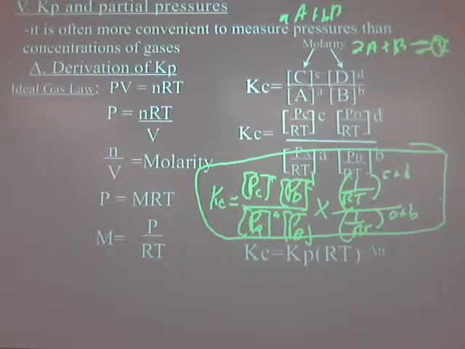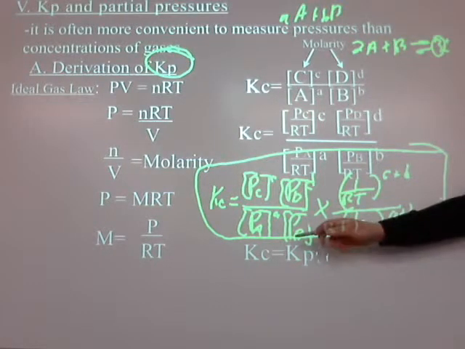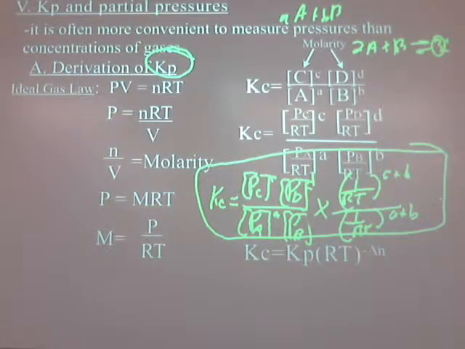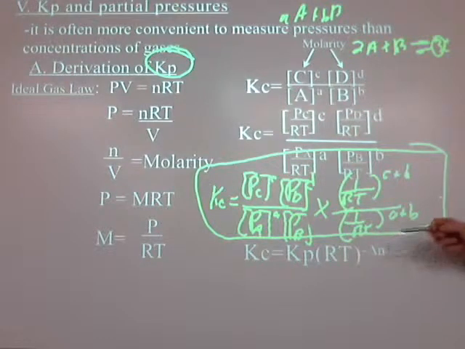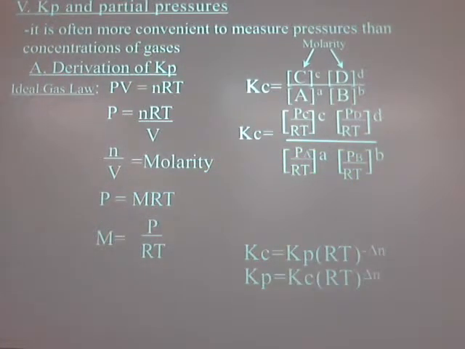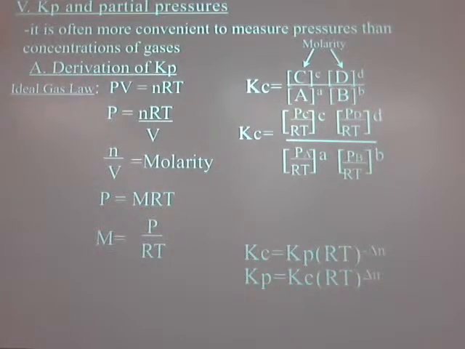You say, well, why would I want to do this anyway? Believe me, I'm going somewhere with this, and just trust me, but I'm still not quite there. What did I tell you I was going to derive? I told you I was going to derive KP. What have I actually got? KC. There's one last step to do now. What do I got to do to the KP? Divide both sides by RT to the negative delta n, which would simply be RT to the positive, because when you divide by a negative, it's going to be a positive. That's what the actual equation is. That's your final equation. And that is the equation that shows up right on your sheet for the AP exam.